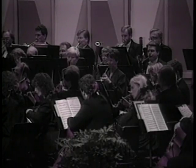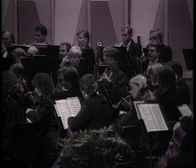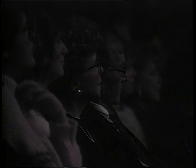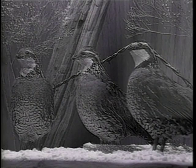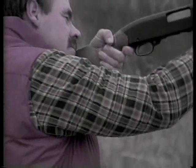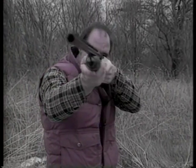The Enid Phillips Symphony Orchestra is the oldest symphony orchestra in Oklahoma and presents subscription concerts each year in the Briggs Auditorium at Phillips University. It also performs at numerous civic functions. Stage plays at the Gaslight Theater and Phillips University delight audiences. There's also the Grand National Quail Hunt, one of the country's major shooting events, receiving national attention as film celebrities and prominent sports figures make annual visits to hunt with industrial leaders from throughout the world.